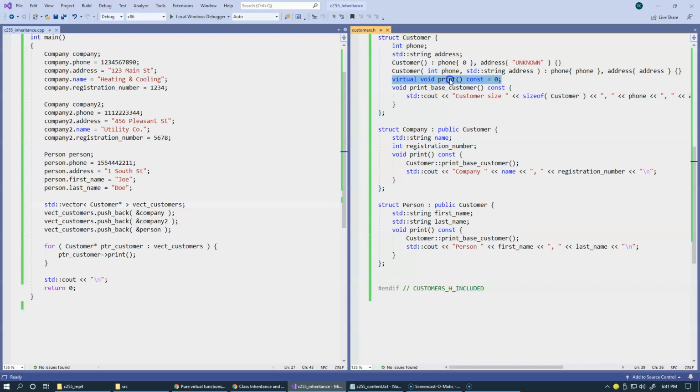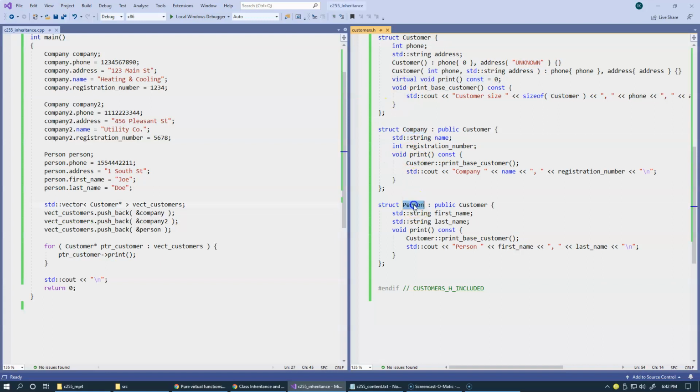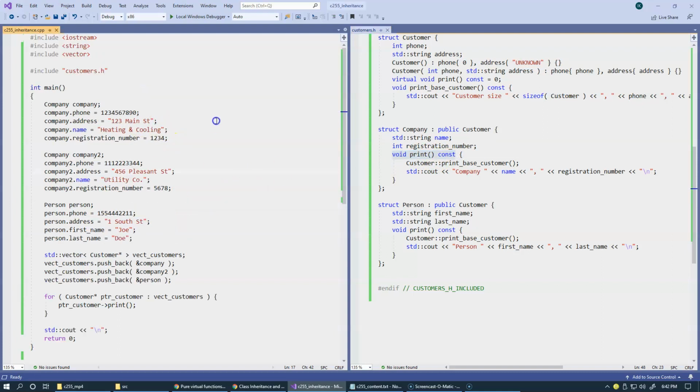of our interface operation print, and to tell the compiler that we intentionally want to keep this declaration only a declaration, and that's the designation of a pure virtual function. So the requirement is that any derived class like this or like this has to provide the concrete real definition of this function. And you see that now it works fine. So this is a version which uses a pure virtual function print.